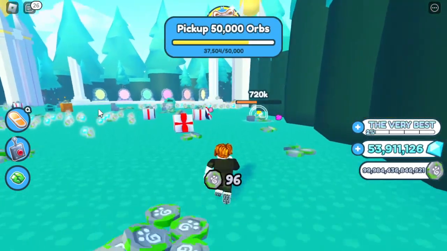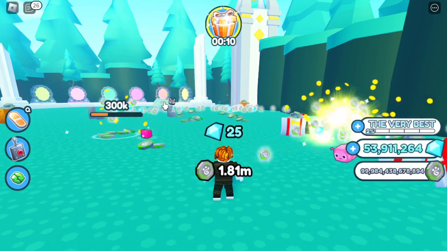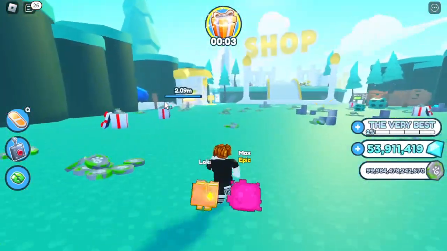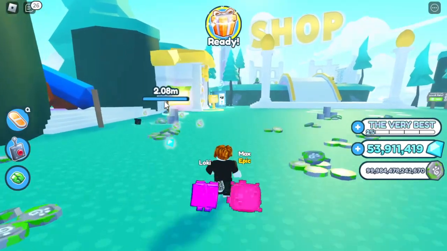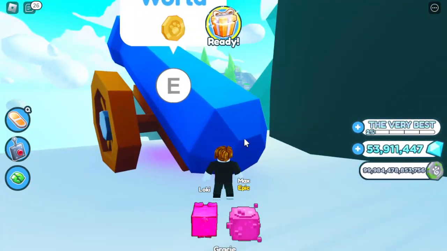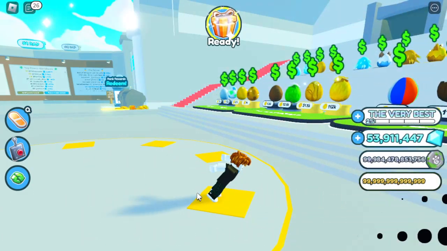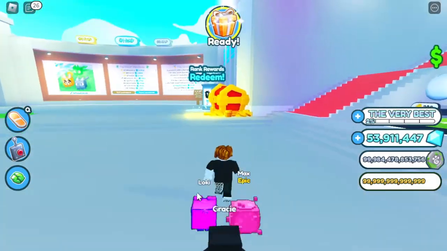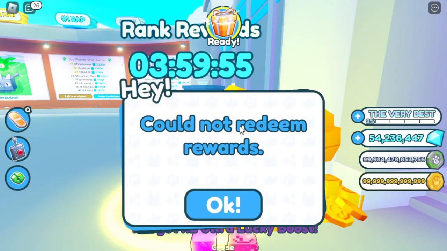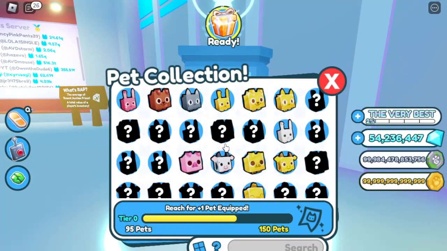Okay, now I'm going to spawn. Okay, now I am inside this one. Let me redeem some rewards. Okay, I got this reward. Now you can see what else I can do. Pet collections, okay.